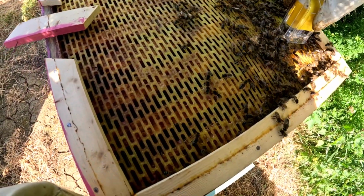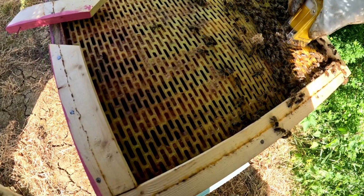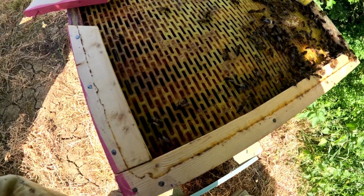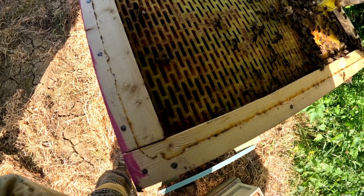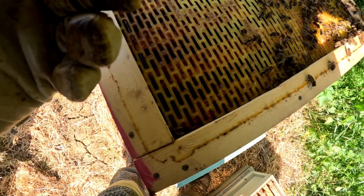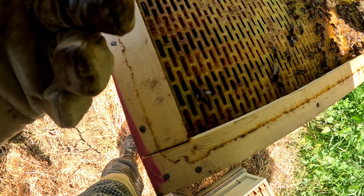We'll try this new fandangled queen excluder that I got. Hope we don't decapitate her. Oh bloody hell, I've done it upside down. Not let her run away. Hopefully we got her. Oh shit.